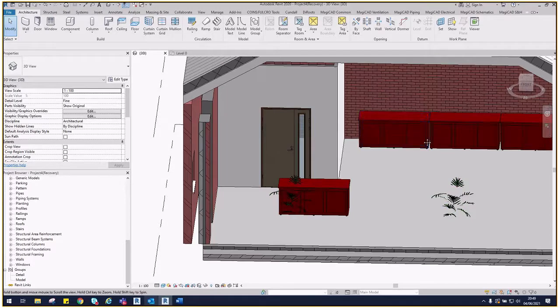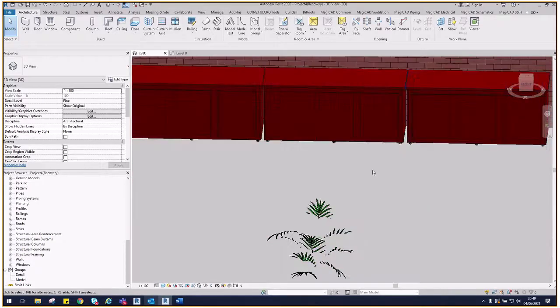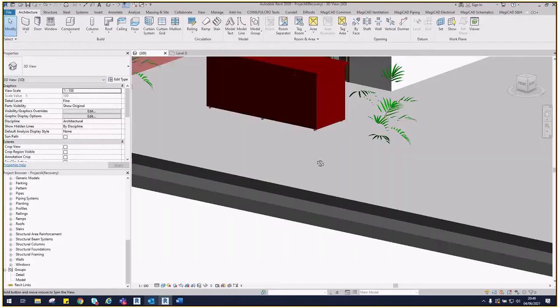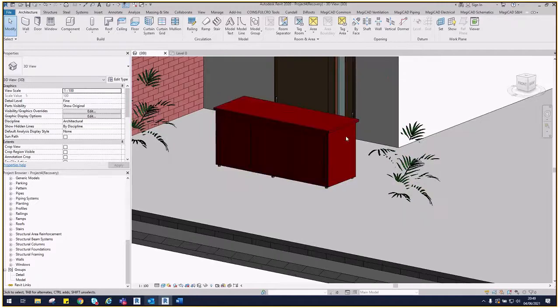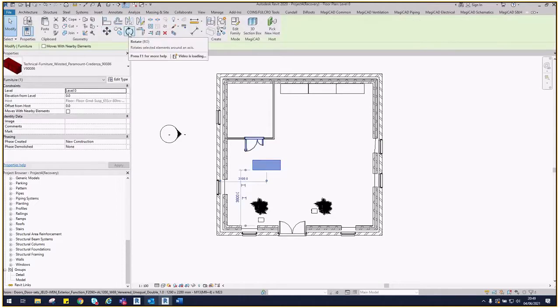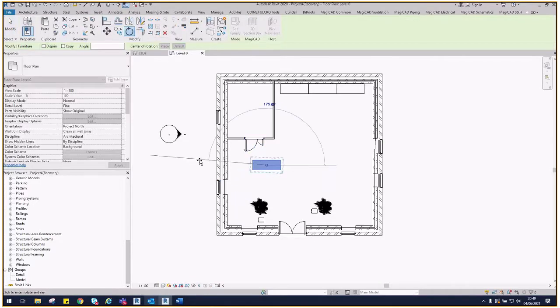So one thing to note with the cabinets, you can actually see the cabinet just at the front here has the doors showing outwards to the public. So it may be that we want to spin that around so that the doors close inwards, and we can use that as storage beneath the cabinet. But it's all very dependent on how the particular items are built.